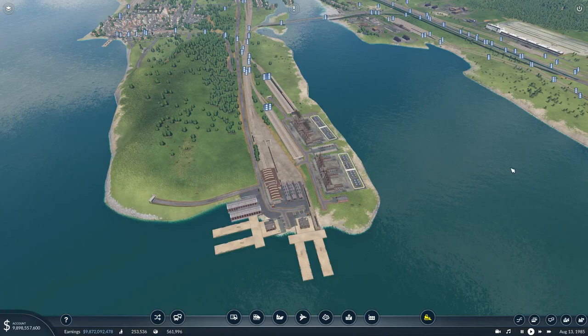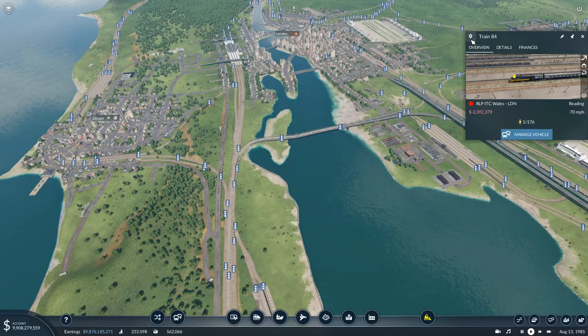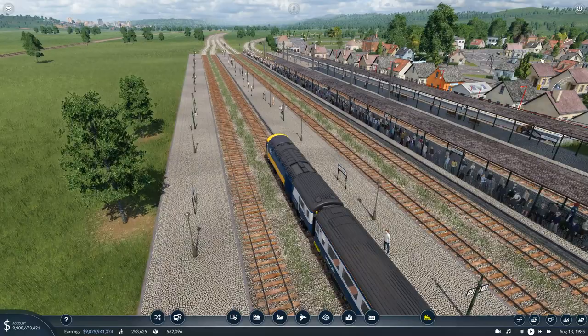But anyway, we're going to leave it there for that episode. Let's go and find our... Where are you? You're there. 17 people went to jump on board this thing already, which is pretty good. That was super laggy, sort of trying to come through there, but it's off. It's on its way. That's very nice.